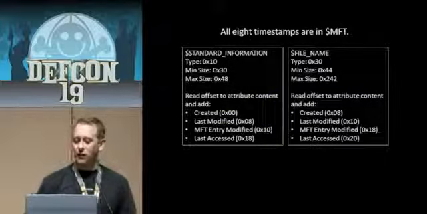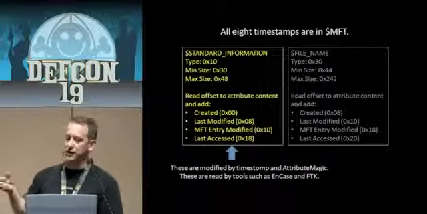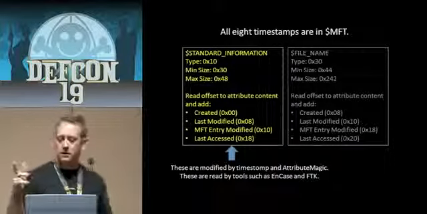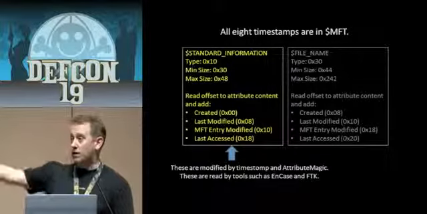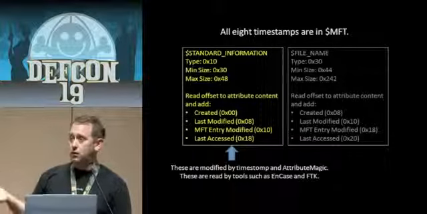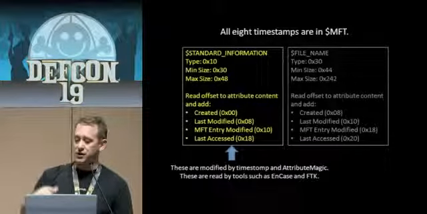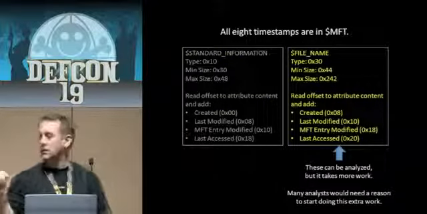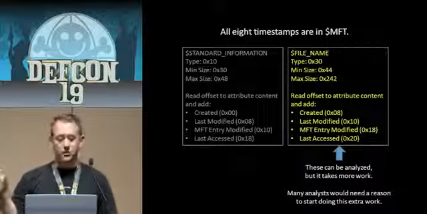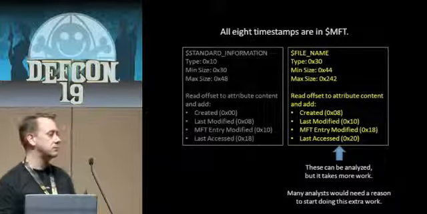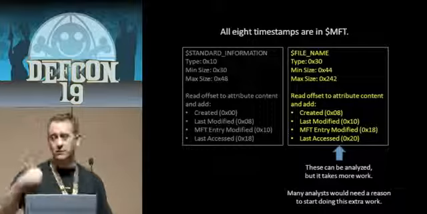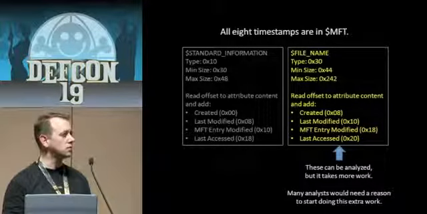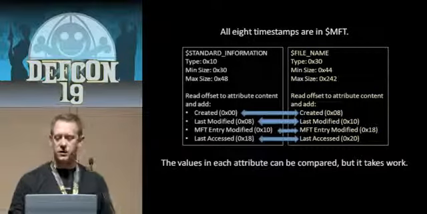All right? There are 4 timestamps under the standard information attribute, which we'll take a look at in just a second. It's identified by hex number 10. Those are the ones that are picked up by forensic tools, and those are the ones that timestomp hits and Attribute Magic hits. There's another set of timestamps under attribute number 30, under file name, and those 4 match exactly what's in standard information. The problem is when you timestomp something, it doesn't modify these as well. So, whoops, there's a seam in the story here.